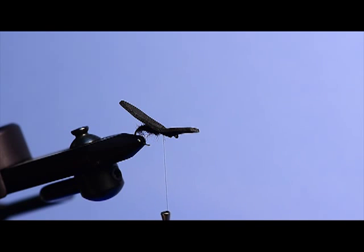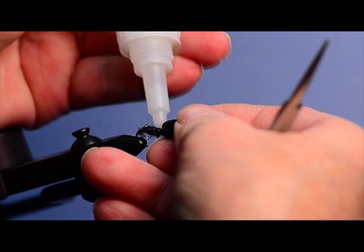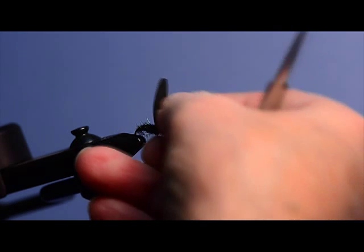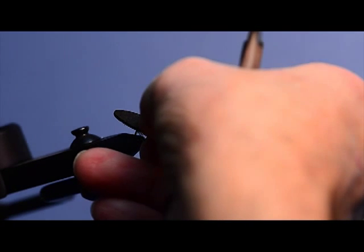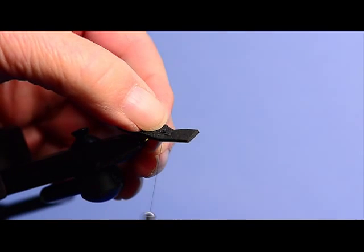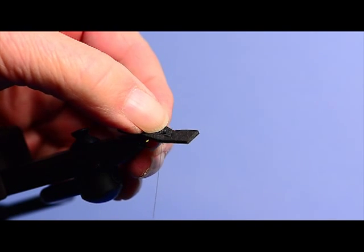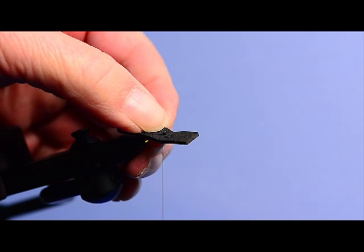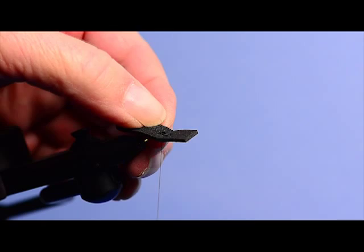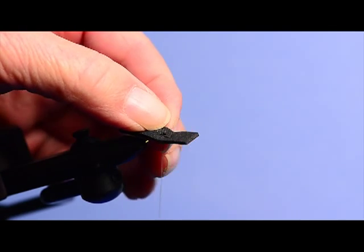Now, if there's a secret to this fly, it's using a little Zap-A-Gap or Gorilla Glue and putting a little drop of glue back across the back of that ice dubbing. And we're going to just hold the wing on there for just a second and let that set up. That's going to keep the wing flat on the back of the fly. You don't want that wing to jump up and stand up on you. So you just take a second and let that dry, and it's going to keep the wing down in the position that we're looking for.